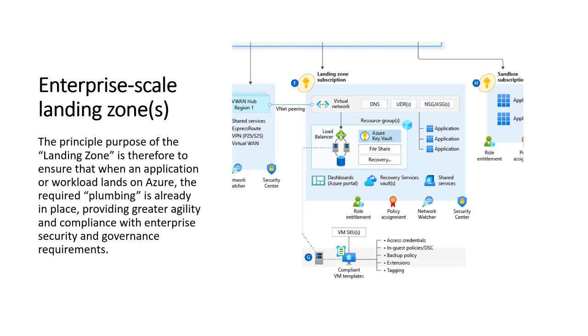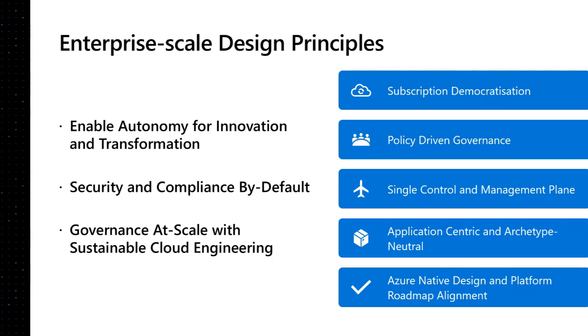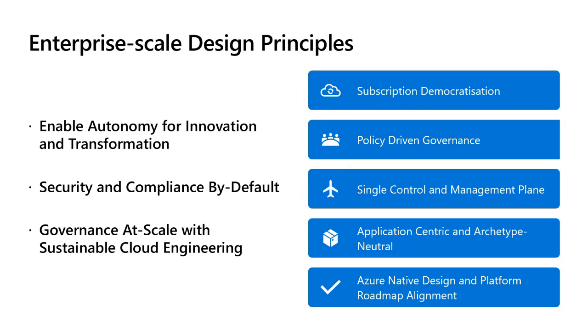Before we dive more into the specifics about monitoring, I also want to quickly touch on the design principles, because if you just start to look at a reference implementation, you might see this as just a bunch of ARM templates that do some fancy singing and dancing and provision a whole set of things for you to get started. But there are actually a few design principles behind them. So in total, we have 5, and the combination of all these actually enables the autonomy for innovation and transformation, not just for the architecture itself, but also for the application.